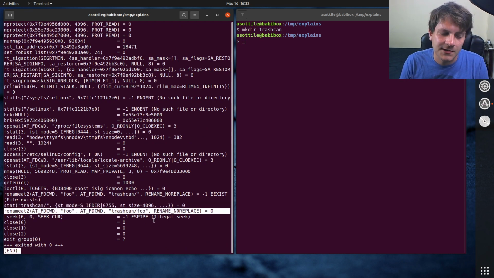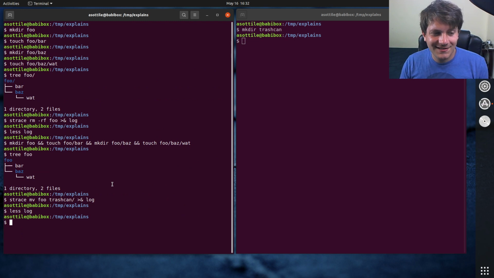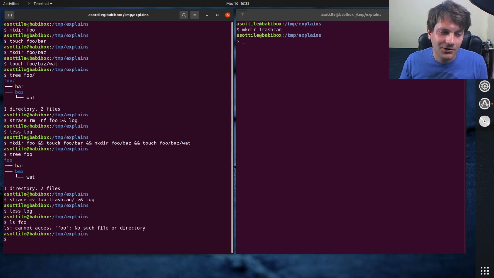So there's a single syscall that does this move here, and that happens in a single atomic action. And so now if you were to try and observe the foo directory, you would not be able to see it. And then you can follow it by deleting your trash can.